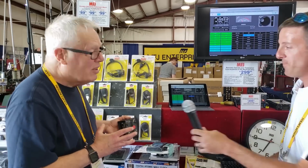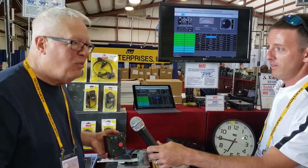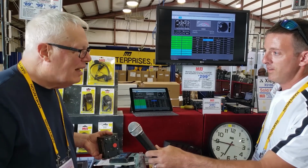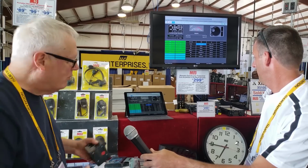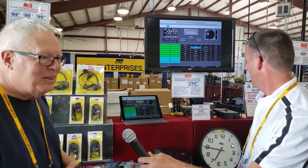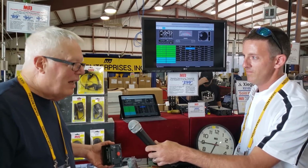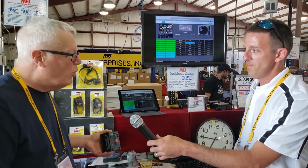Actually, with RigPi, it's an account-based system, and each account can run one radio. So you can have your 3 radios connected all at once to different accounts, log on and switch between them, or use 3 different devices or the iPad and split screen and be controlling 2 radios. So I could have my 7300, the 9700, TS2000, FT450, all on their own separate account, and control them independently. Independently, and separate logs, separate sources for DX spots. They're all independent accounts, just like a server would be on the World Wide Web.